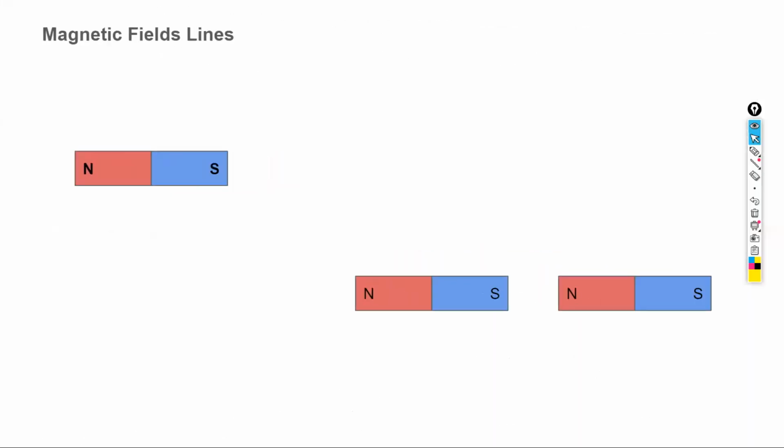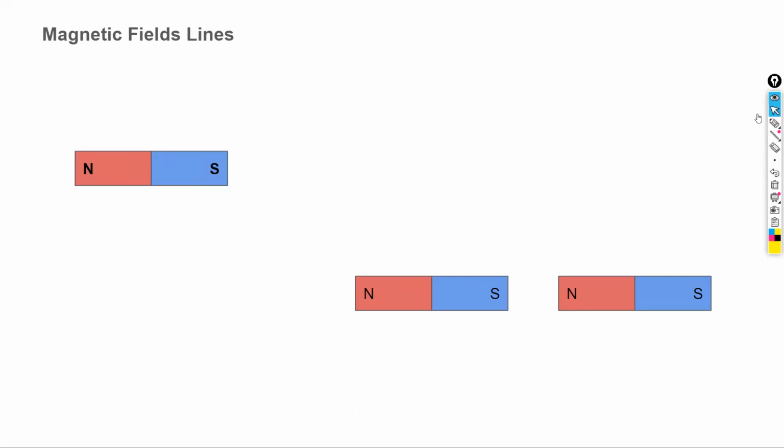So let's get to the first thing here, magnets. I think everyone here has seen a magnet at some point in time or have played with a magnet. And we all know magnets have a North Pole and a South Pole. And around a magnet, you just have these invisible magnetic fields.